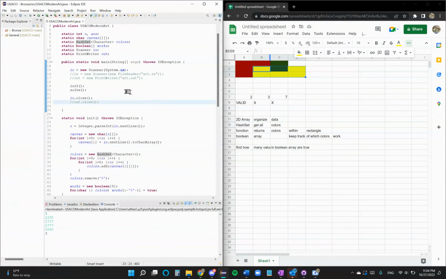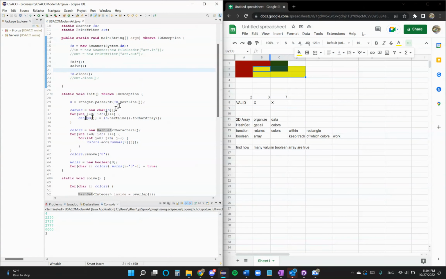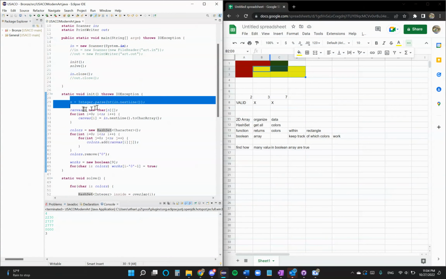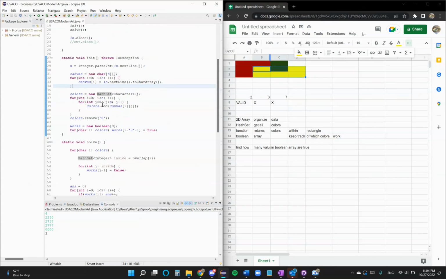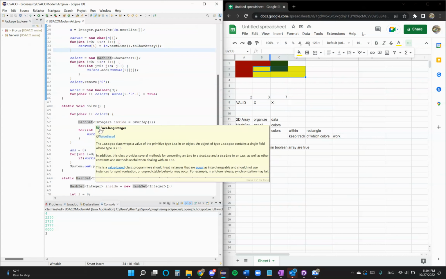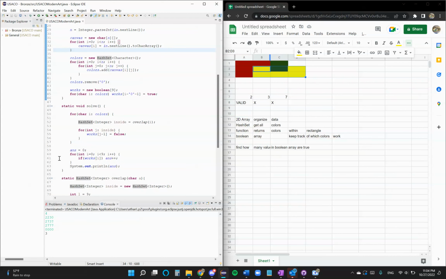So let's try to find what we did wrong. Okay, let's try printing out works here.